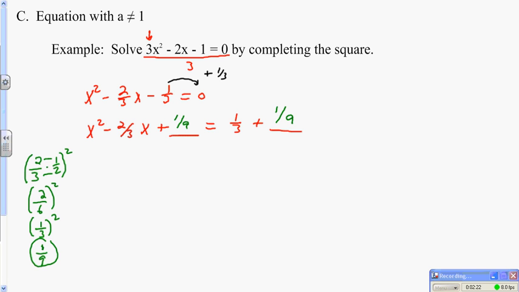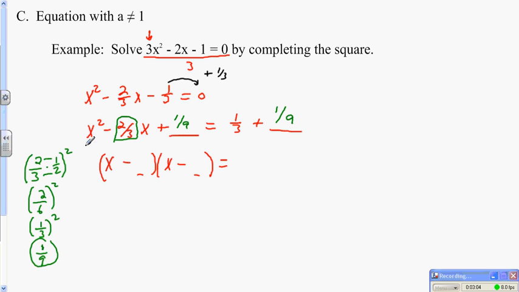Now this is factorable. If we complete the square properly, then the next step should be somewhat simple. x minus minus, because it's a minus plus. Now if you remember, the terms that go here and here, when you multiply them, you'll get 1/9, or if you add them together, you get 2/3. That's what we did when we completed the square. We divided by 2 and squared. So the number inside the parentheses will always be half of this.